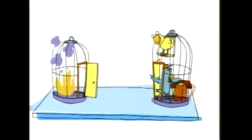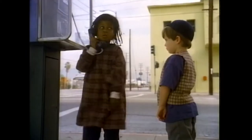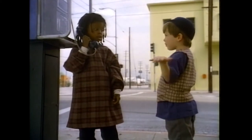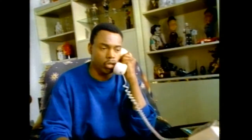Go to a neighbor's house and call the local emergency number. Do you know yours? Quick! What's the number for 911?